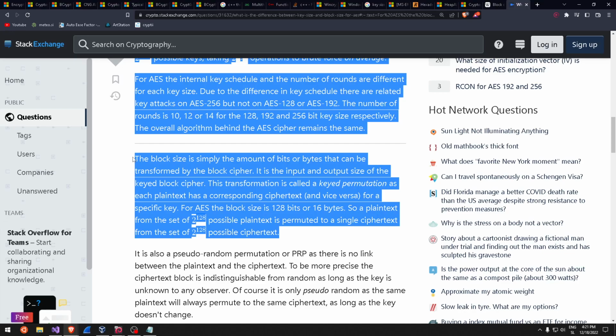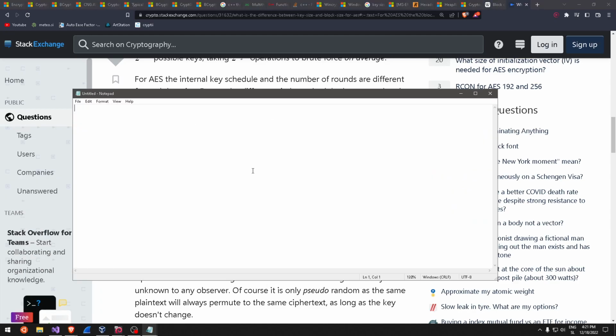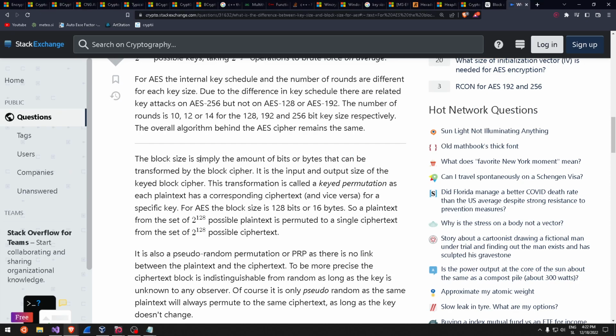this actually the text that's getting in? Like, I don't understand. The block size is simply the amount of bits and bytes that can be transformed by the block cipher. So like every time, if you have the input, it's gonna pass it. Oh my god, this is intriguing. So like if you have text, like shit, and only one character, for example, only one byte could be passed at a time, because it's a 1 byte cipher. The block size is simply 1 byte.